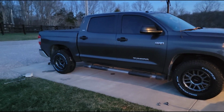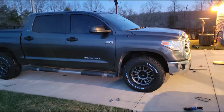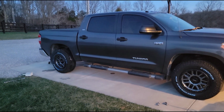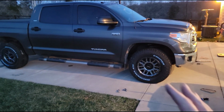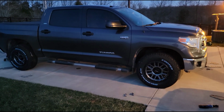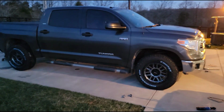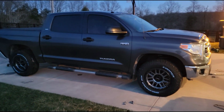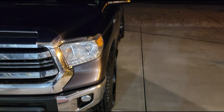That is a lot better. Looks awesome now. Just got to get the leveling kit on and it's going to be ready to go. Man, I love those wheels. Don't they really pop against that magnetic exterior paint? They look really good. I think the white letter tires complement it. I like it. I'm pretty happy with this combo, especially for the price paid for all of it.